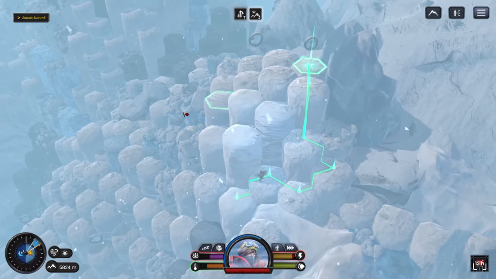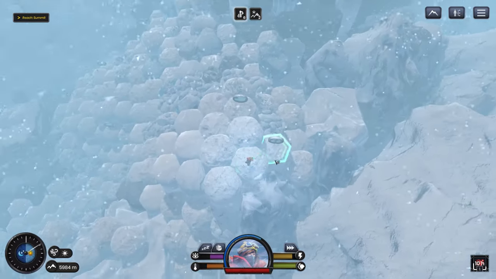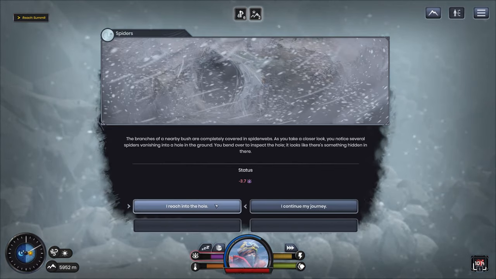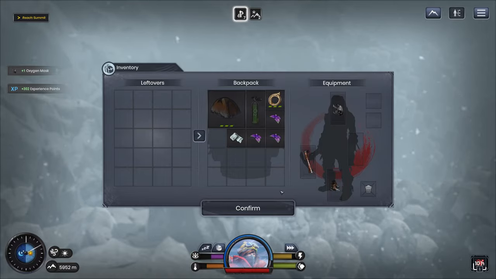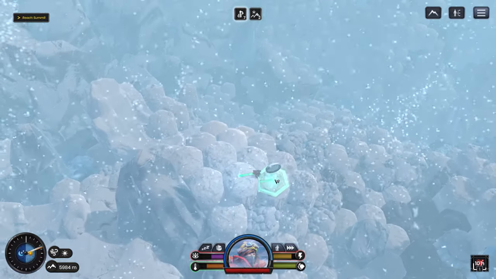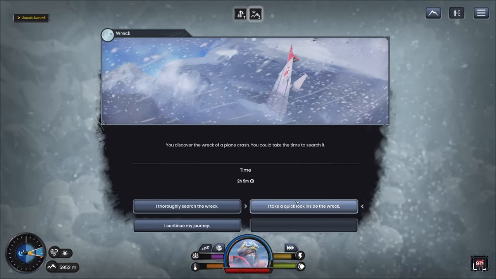Give me events. Give me events. Spiders, reach into the hole. They skitter over your hand, but they don't hurt you. You find a cloth bag. Oxygen mask, nice. Don't need it yet, but be very handy later on. A wreck. Should we thoroughly search it? See, normally I would, but the whole nighttime thing. This is gonna take the whole day if I do. Let's just continue.